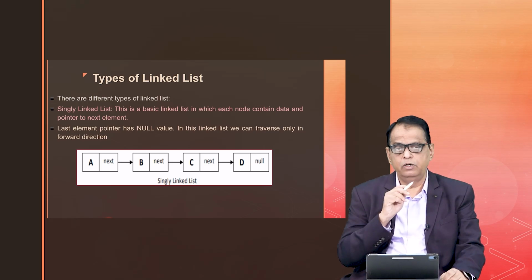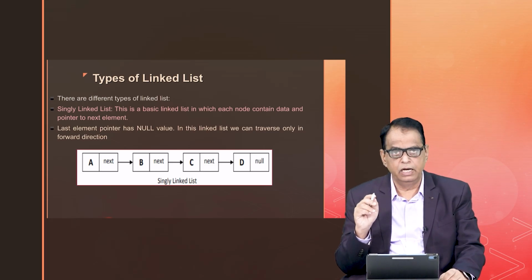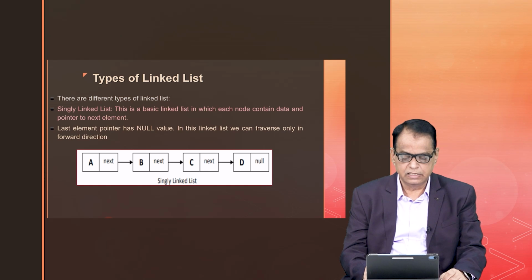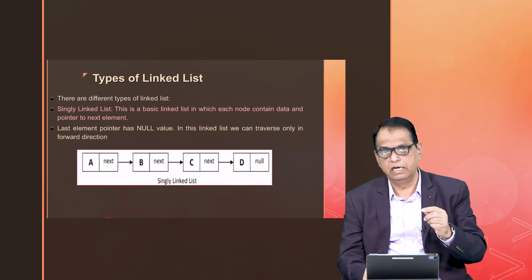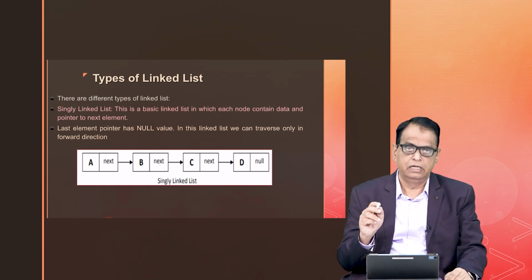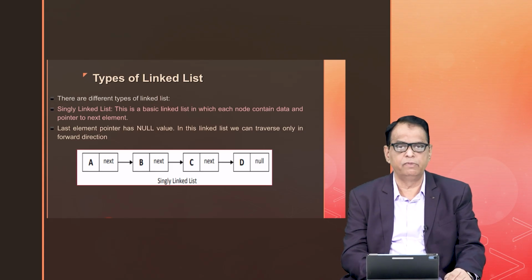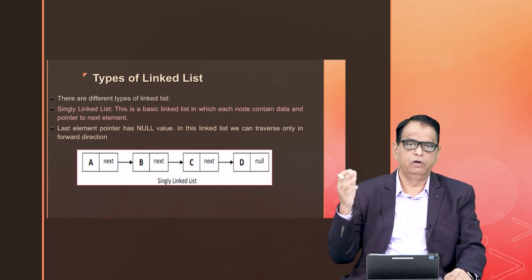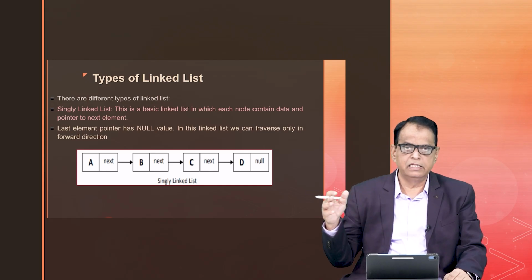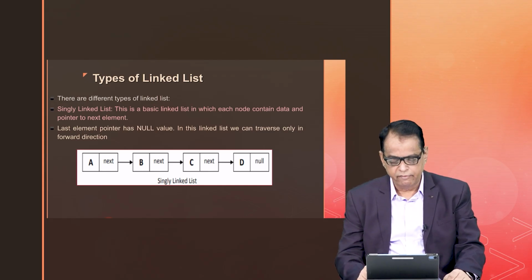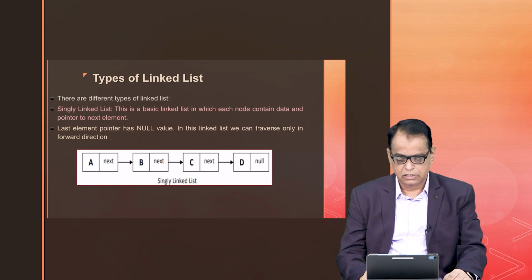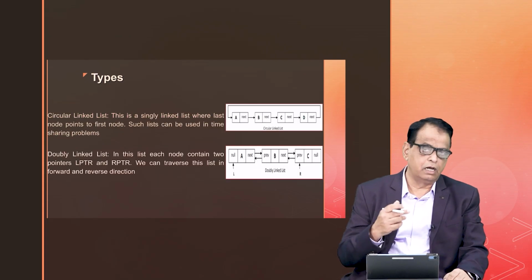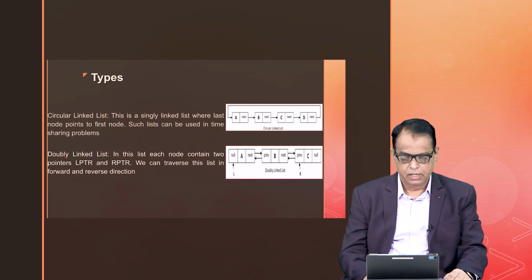Whenever we want to visit the elements, we can traverse the linked list only in one direction, called the forward direction. That is, we start from the first element, then go to the second element, then the third element, and in this way we can visit each and every element of the linked list.